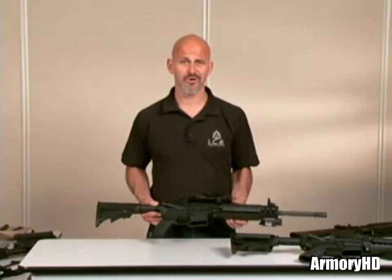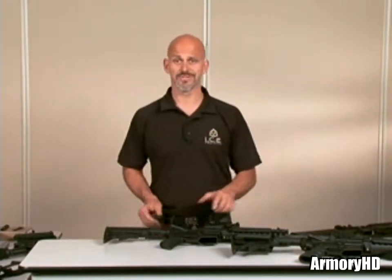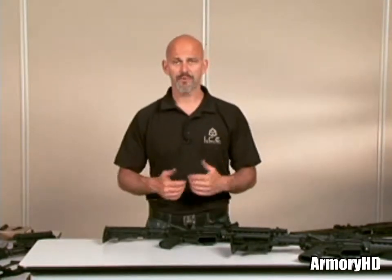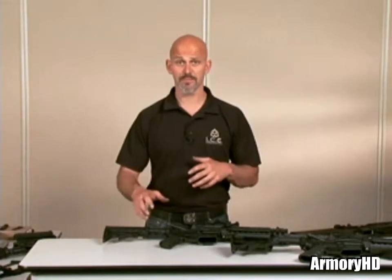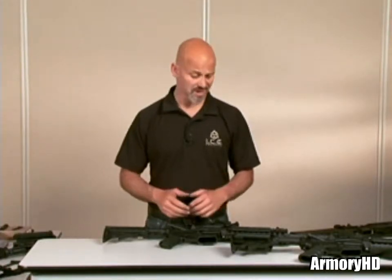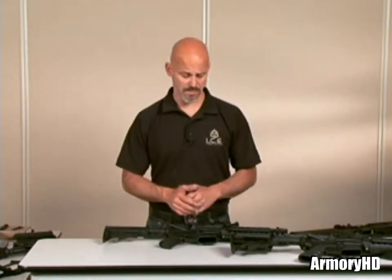There will be other things you come across, things like wedges, devices that you can put inside a lower receiver to tighten up the action of the firearm. Personally, I've never seen any use for them. Makes it a little harder to get the gun together, get the gun apart when it comes time for cleaning and maintenance, and there are potentially some reliability issues there. It's not something you need to worry about.